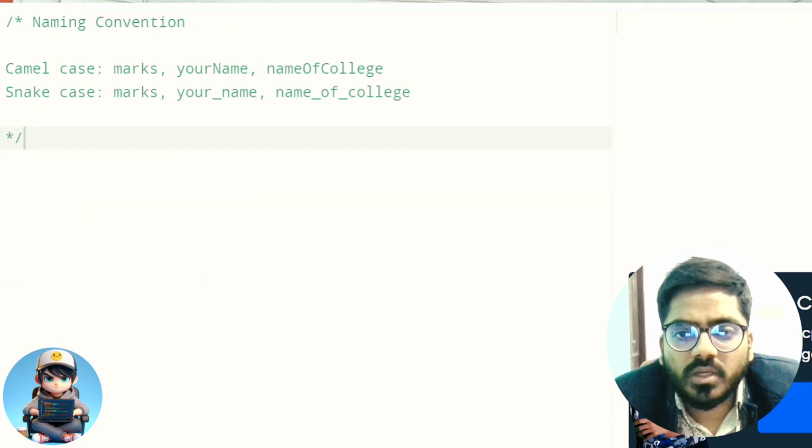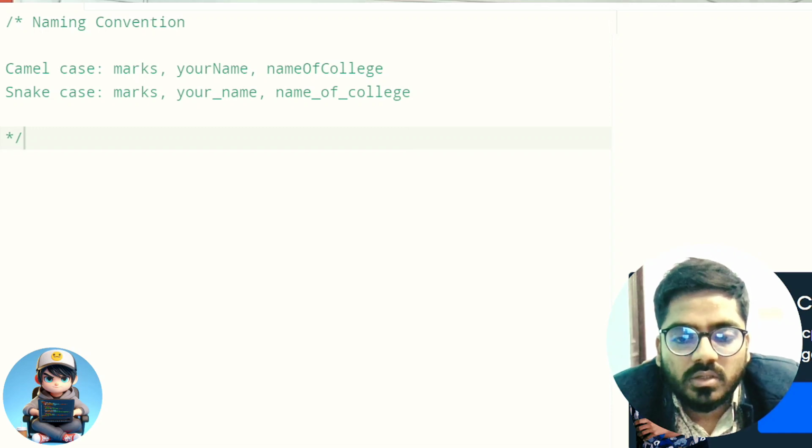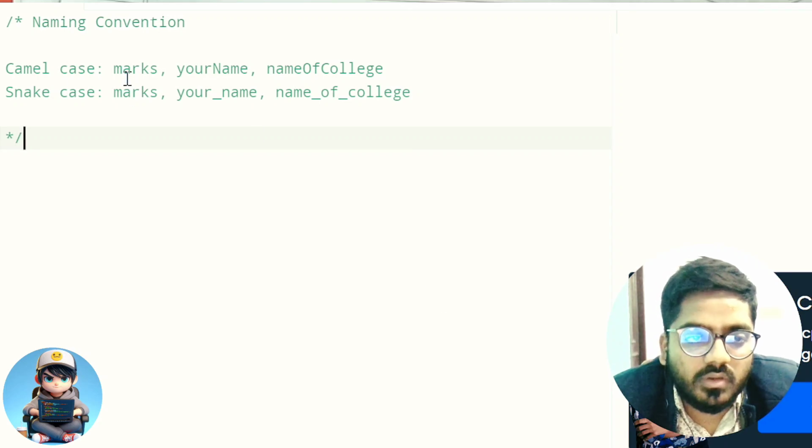So now we are going to see naming conventions. Basically there are two types of naming convention: the first one is camel case and the second one is snake case. Some companies use the camel case convention and some use the snake case convention. You can use any one as per your convenience. If you are declaring a variable with a single word, it would be the same for both camel case as well as snake case.